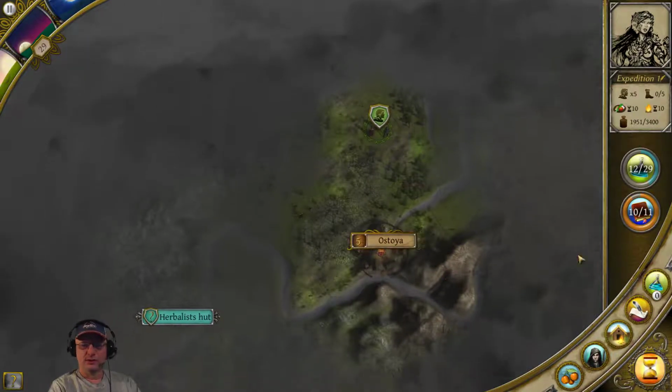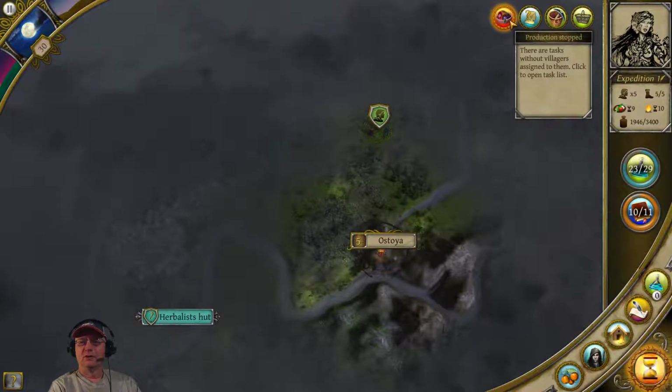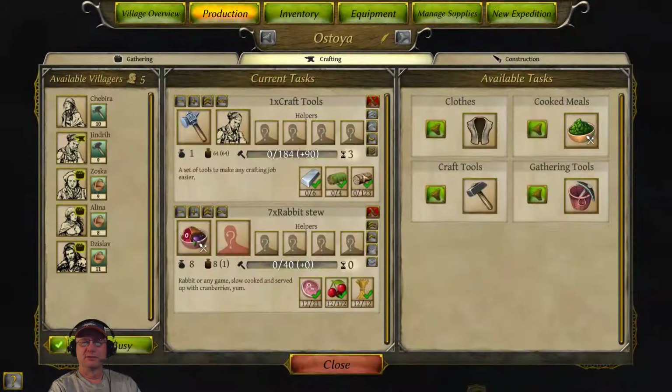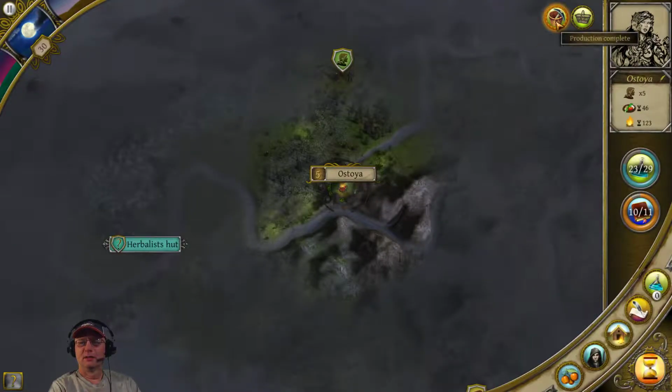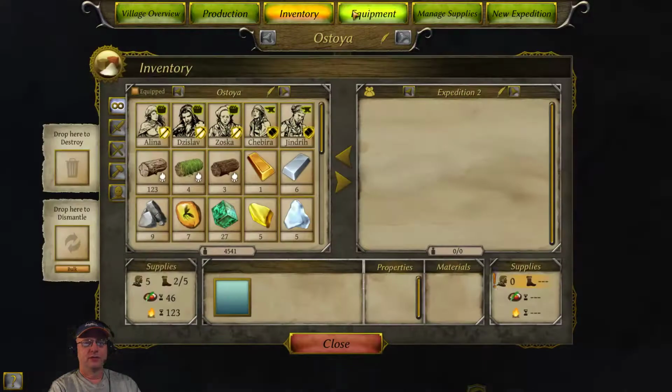Alright, so we're at 0. We're done in the base. Continue on here. Alright, so production stopped. Alright. Not sure why you didn't just automatically pop down there to start on that, but fine. Alright, and we finished production.